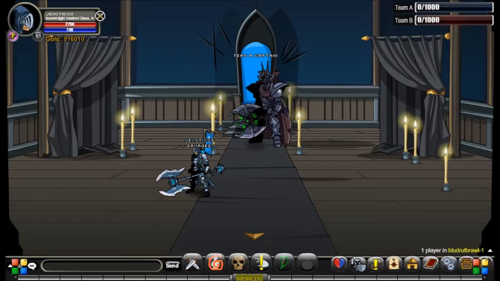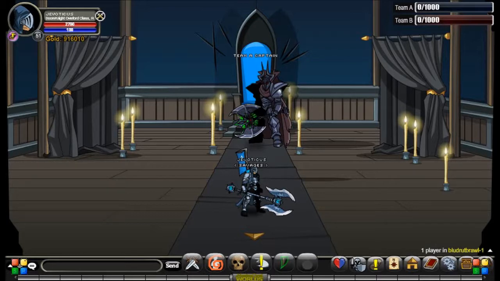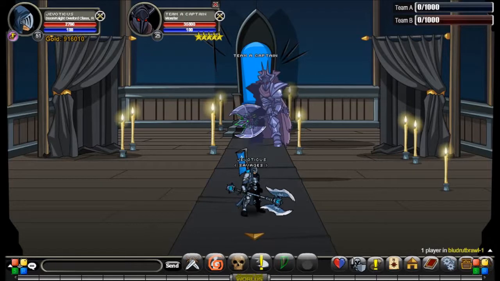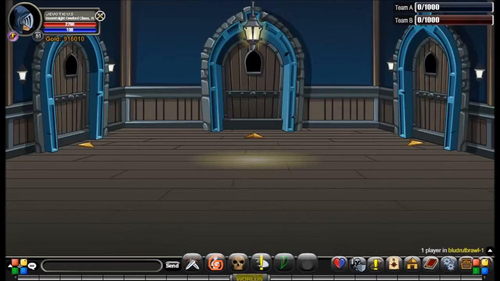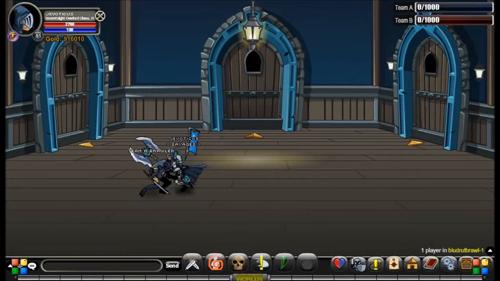Obviously, other players are attackable in this map, because that's how Bludrut Brawl works. You want to kill everyone on the opposing team and take out their brawlers and restorers. So this is the captain. You want to protect him at all costs. Safe zone is over here. Your first brawler is here. Now this is called B3.